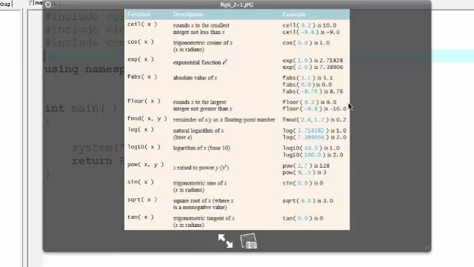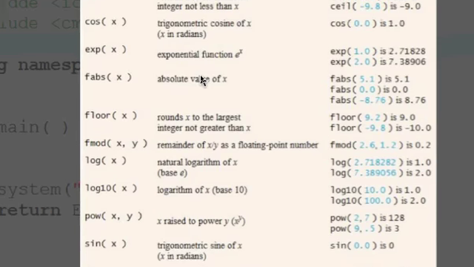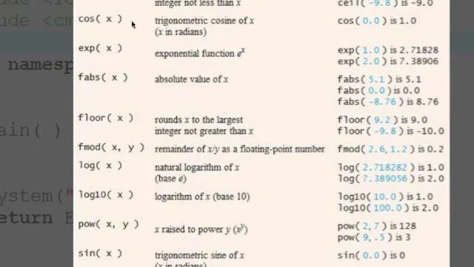If you look up here, we have ceil. It's a ceiling, so it will round x to the smallest integer not less than x. So if I say, for example, ceil 9.2, the ceiling of this number is 10.